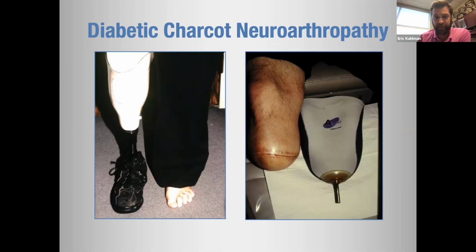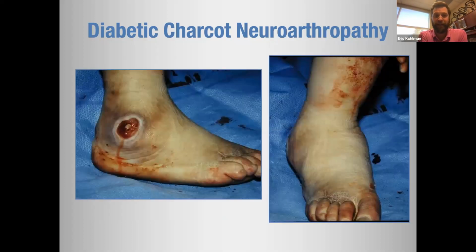So before his below-knee amputation, this is what the patient's wound looked like. We had a pretty bad deformity to the ankle. As you can see, he's essentially walking on the outside of his ankle, on his fibula. And on the wound on the left-hand side, we're seeing a really big wound. I don't know how well it's showing up, but you can see some of the bone exposed. And that red soupy drainage was actually purulence. At this point, we're already having that pretty big discussion of, okay, if we can save this, what do we do? Or are we going on to amputation?